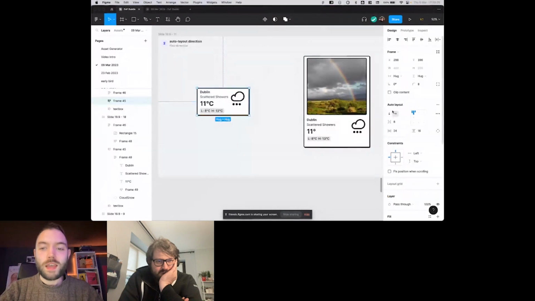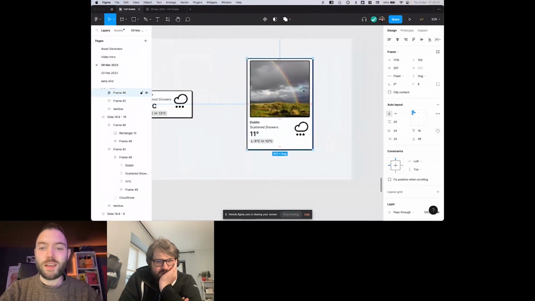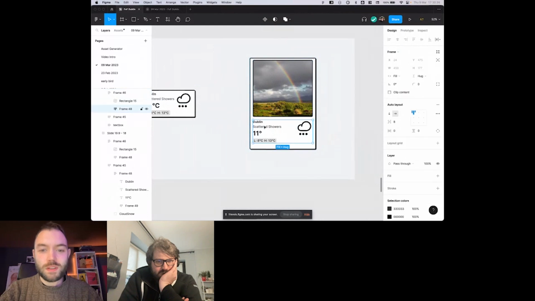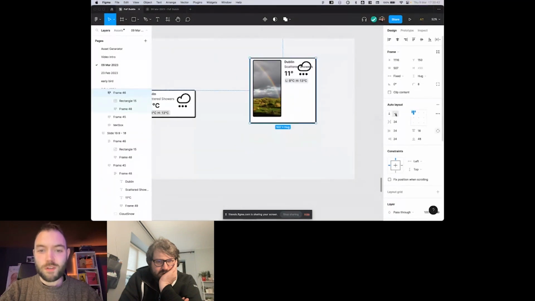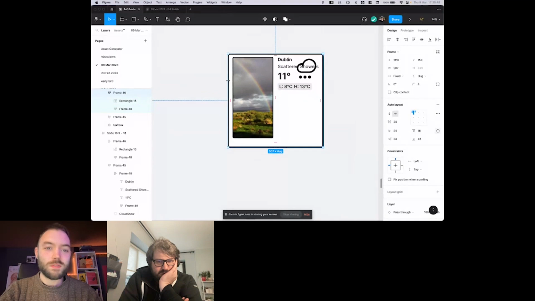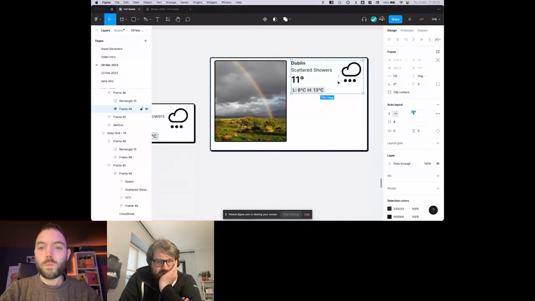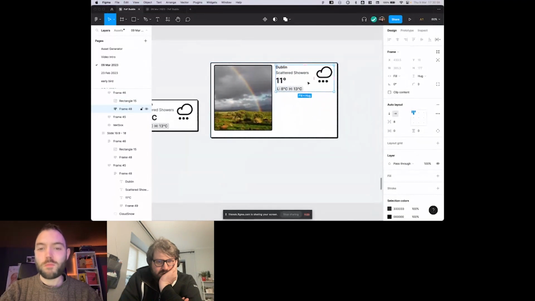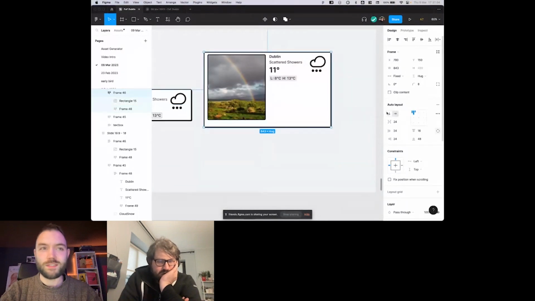Then we have the auto layout direction. This is fairly easy to understand. In this example, I have two big elements here. I've got this container, and this is set to vertical. If I click horizontal, that's going to go horizontal. Now, you notice there's a little bit of overlap. In this case, I can just pull that out. When we get to nested auto layouts, we'll talk more about what happens when we have multiple directions going on. But what you need to know for now is that if I click this, it's vertical. If I click this, it's horizontal.